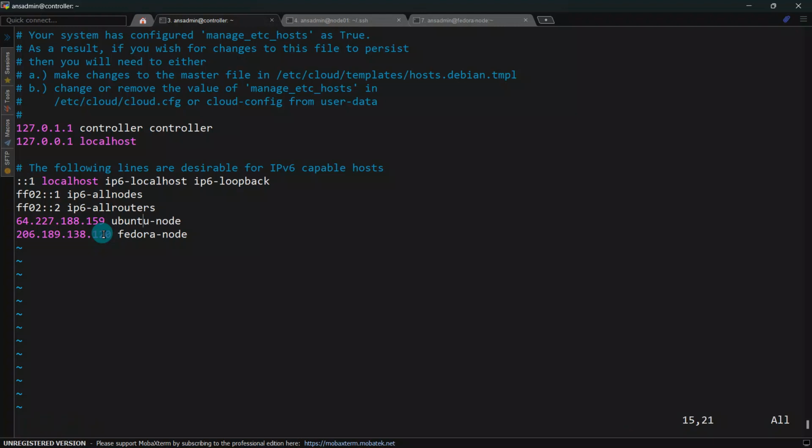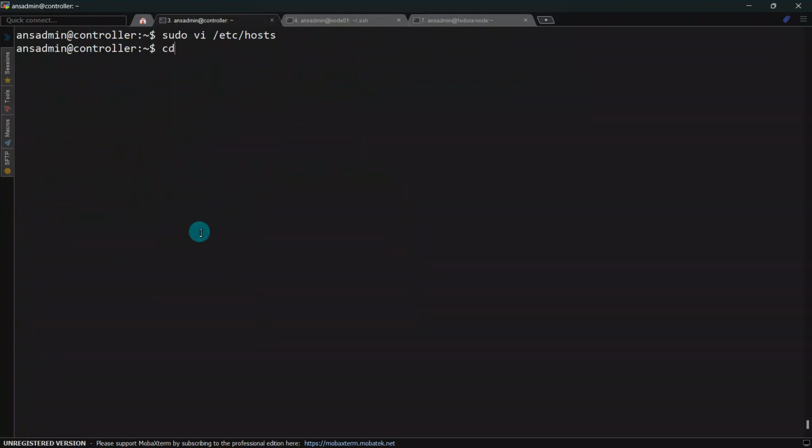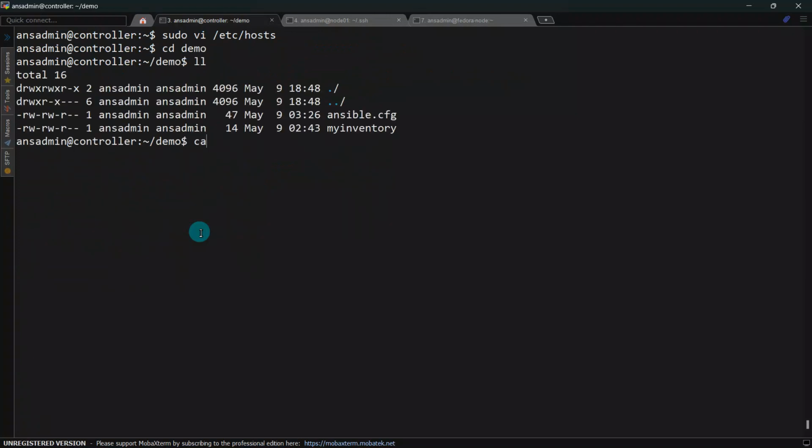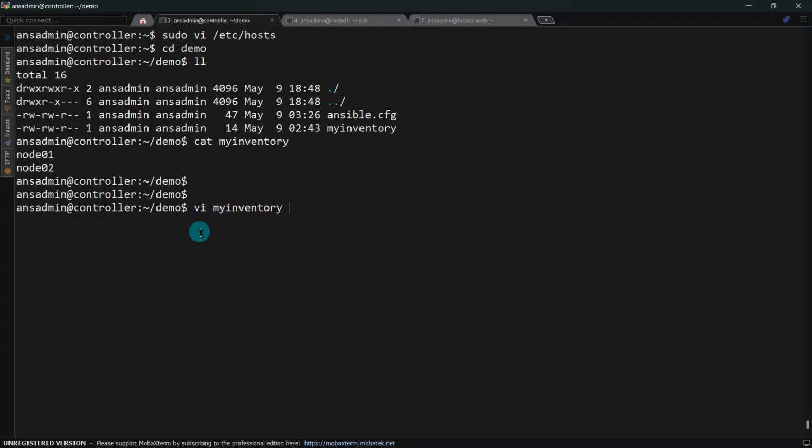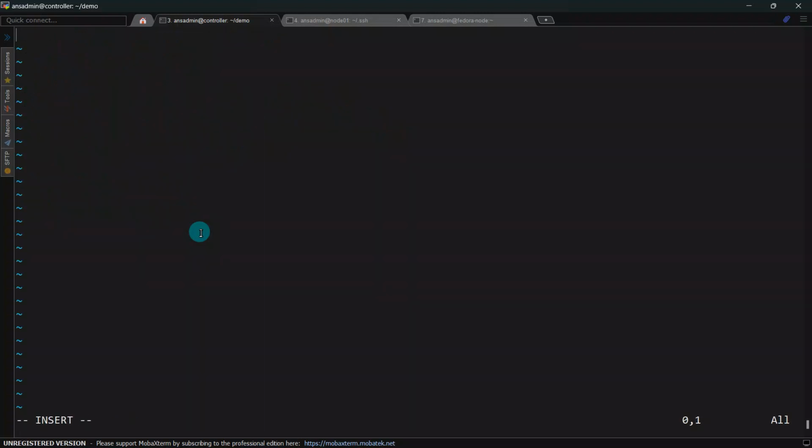Just for understanding purposes. Let's go to demo, and what is the inventory file over here? Node 0 and node 02. Let's change this as well in that case. Ubuntu node and Fedora node.